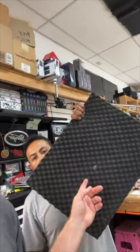Where do you guys get the wave foam used indoors? That is part of the Ground Zero kit. So the whole Ground Zero kit comes with that. We call it egg crate foam. You might be able to find that just typing in egg crate foam. You can buy it, it just usually doesn't have sticky stuff on the other side, but sometimes it does. And this is a smaller egg crate than the acoustical panels and stuff like that you can buy. But it all comes in the Ground Zero kit. It comes with foam, metal, sound tree, the whole nine yards.